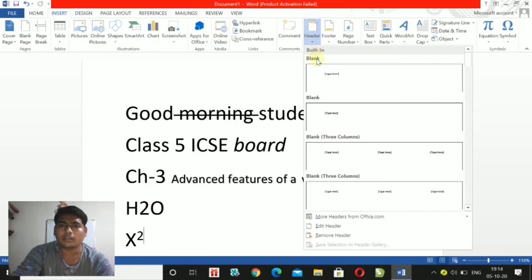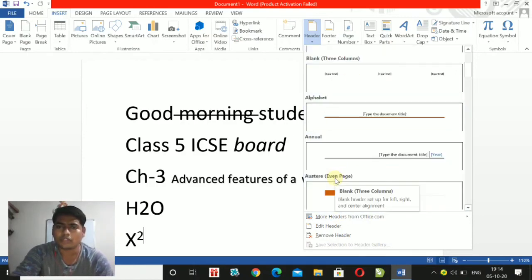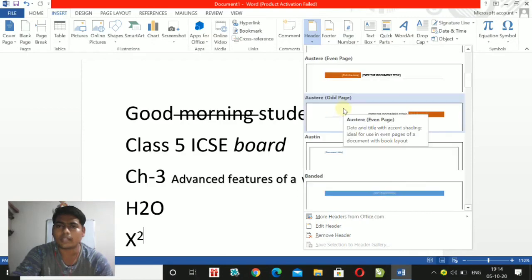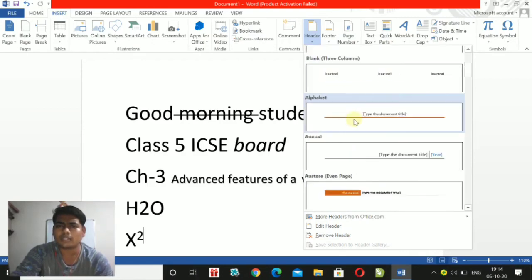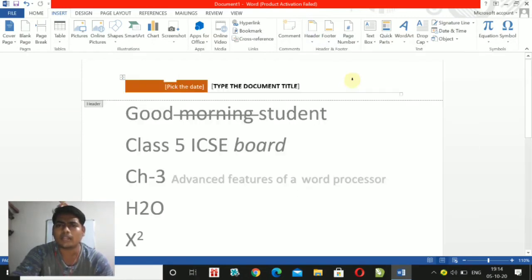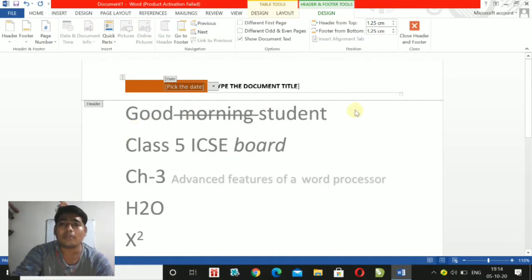After the Header button, if you want to insert a header, when I click this one, which type of header do you want? Like this or like this or like this? Blank, three columns, two columns, or like this. Well, this way I was thinking this is a nice one. When I click this one, see our page, this top part automatically becomes this.